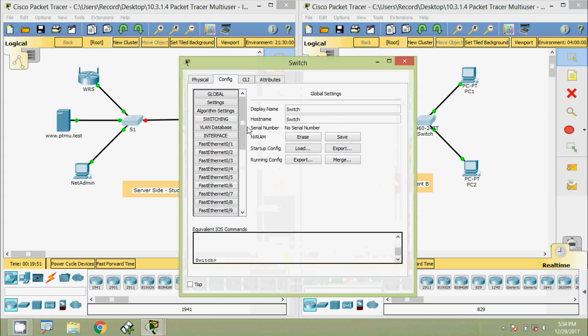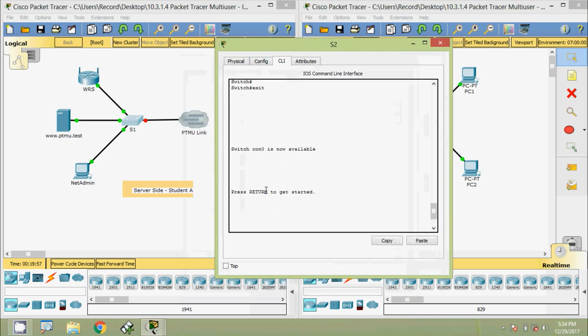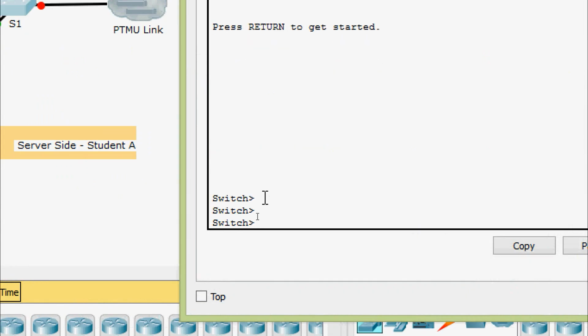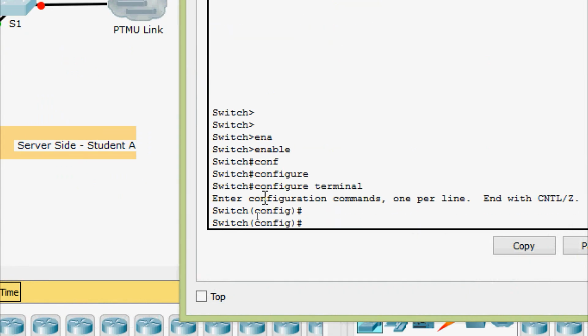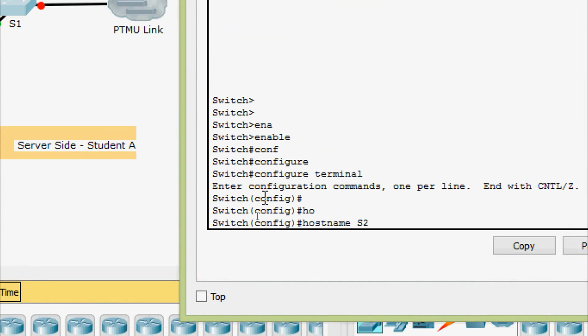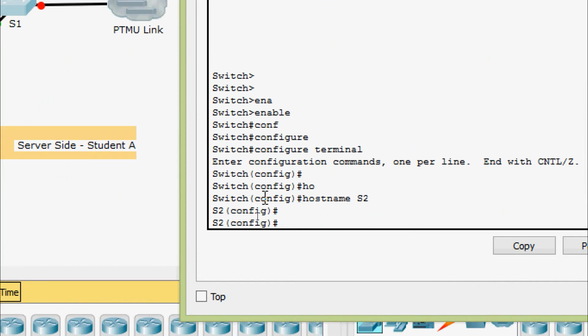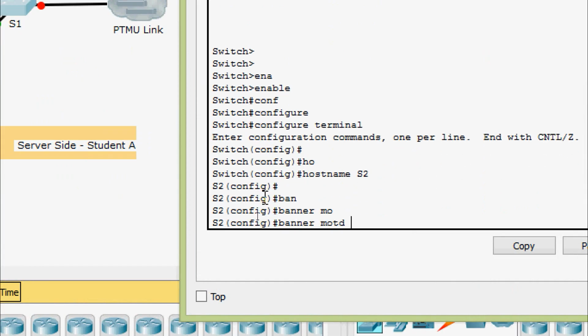Coming to the switch config, here we are going to change the display name to S2. And coming to CLI, enable, configure terminal. Here we will set the hostname as S2. Now we are going to set the banner MOTD warning.